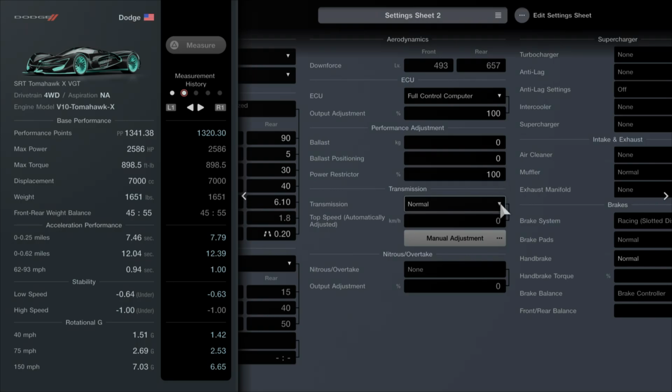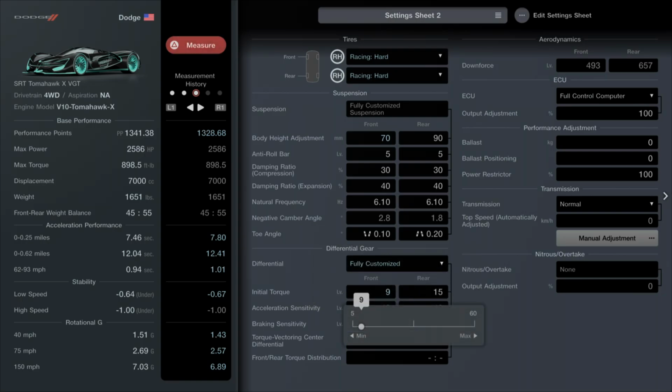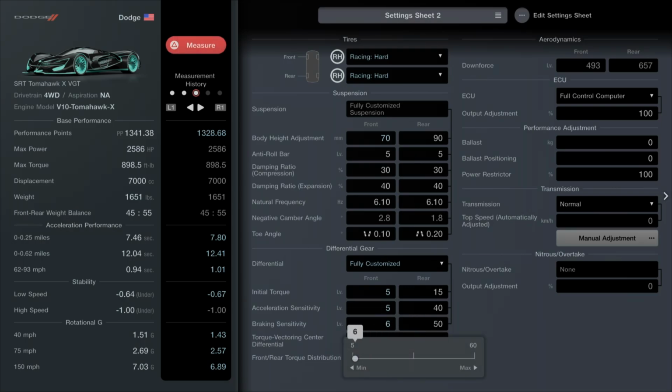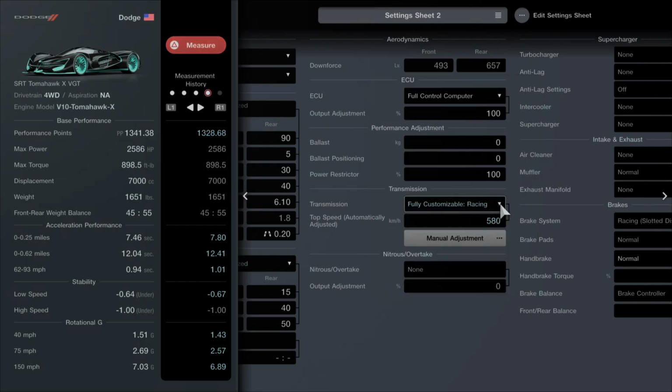So first we're gonna go over here, and we're gonna go to 90, which it is at 70. Leave it exactly like that. Nothing else. Want to fully customize this? I'm pretty sure you could change it up a bit if you want, but we're gonna leave it at 555, 15, 40, 50. Bang. Fully customizable racing.